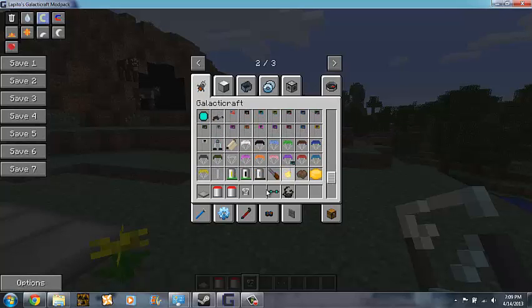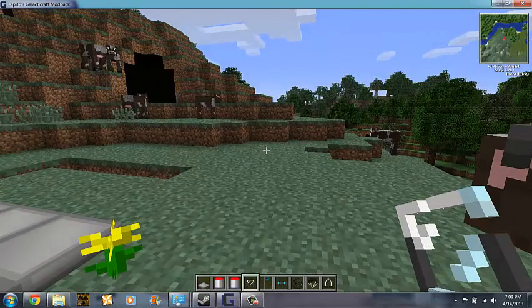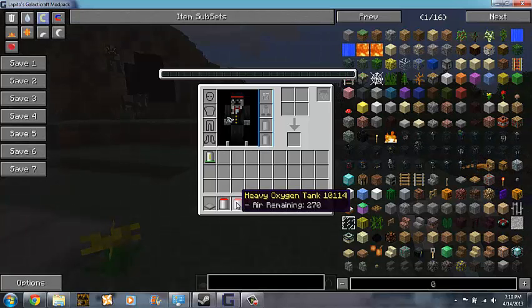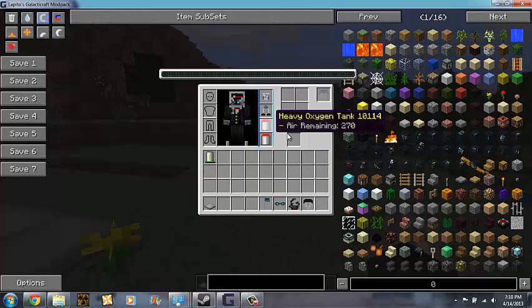A flag, because you never know, a parachute, oxygen tank, and a fuel container. So now once you've got all that, all you have to do is hit R, and it'll show you what you can put on. So all you have to do is shift and click on these, and it'll automatically go there. Same with this. And then your guy is all set and ready.